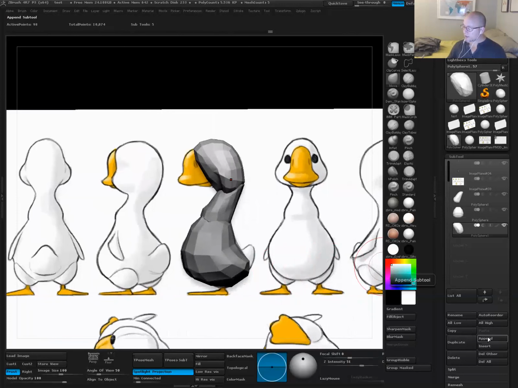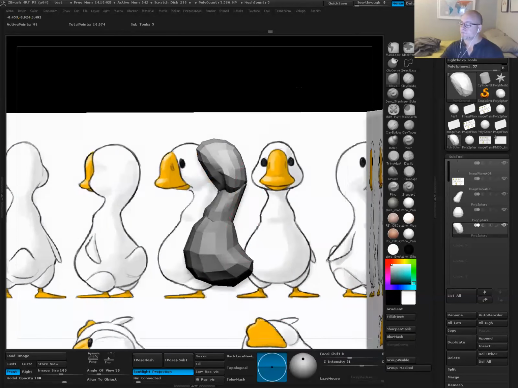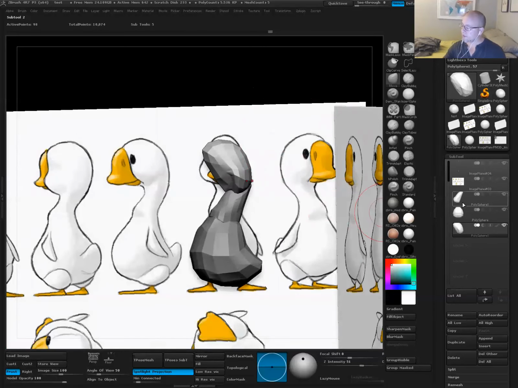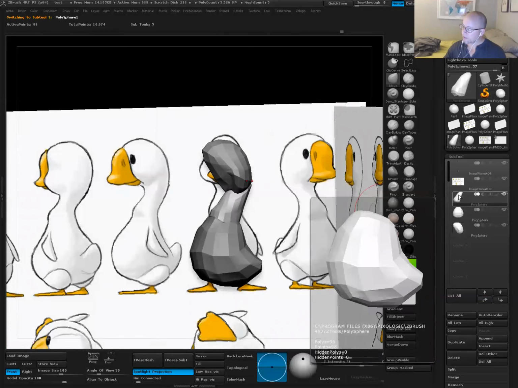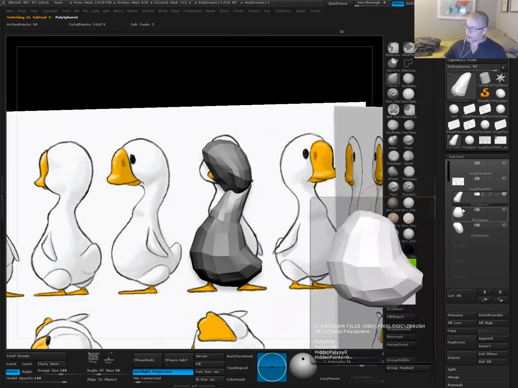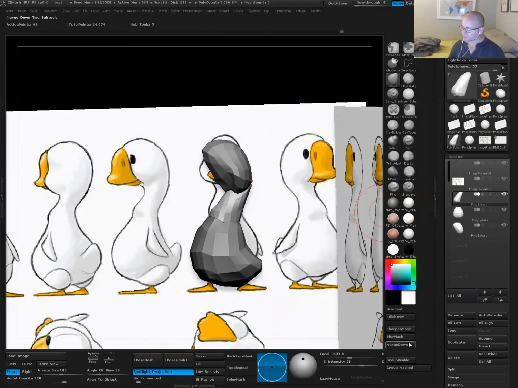I tend not to do so until I really have things in a really good place. This might be a good time to do it. So I'm going to go ahead and select the top piece of geometry, and I'm going to combine it down. I want to essentially merge it down to everything underneath it.